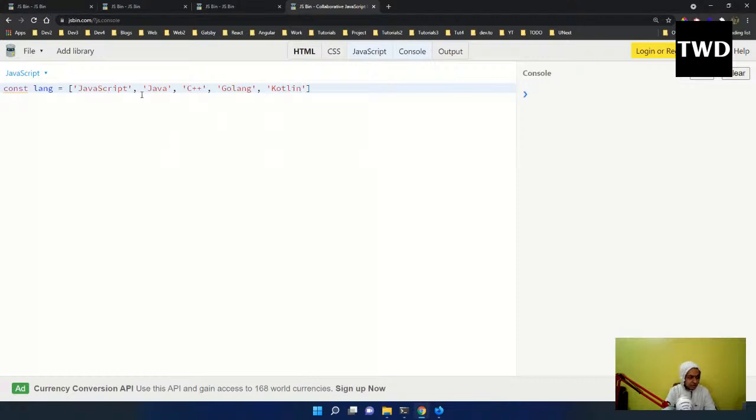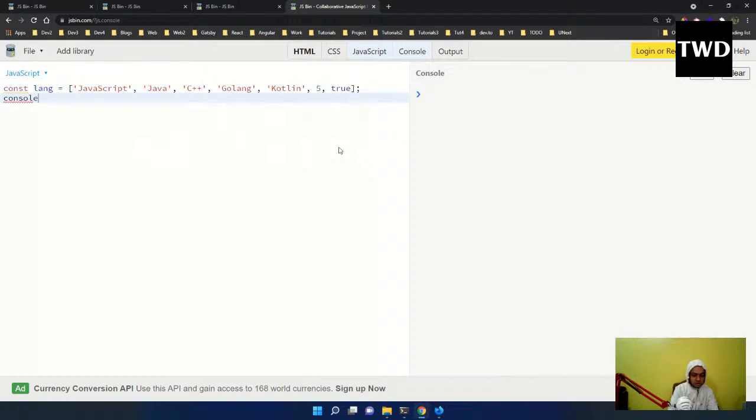But see, I'm having everything as string, but on top of it I can have a number and a boolean or anything else also. This is not possible in any other language, only in JavaScript. In other languages we have an integer array, string array, and all those things, but we don't have something like this.